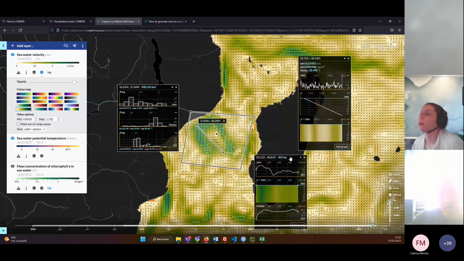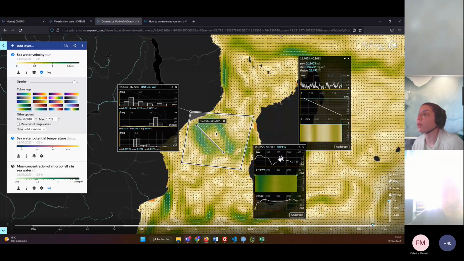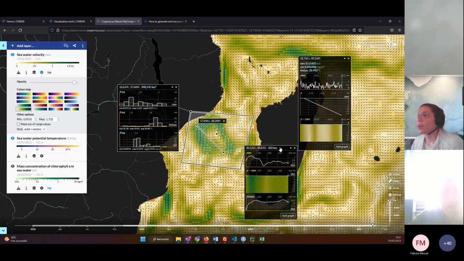The same graphics are for a line, where we obtain a transect with the depth profile, and for an area, we obtain a histogram. You see, as I created each object, we obtain some graphics that are created by default.